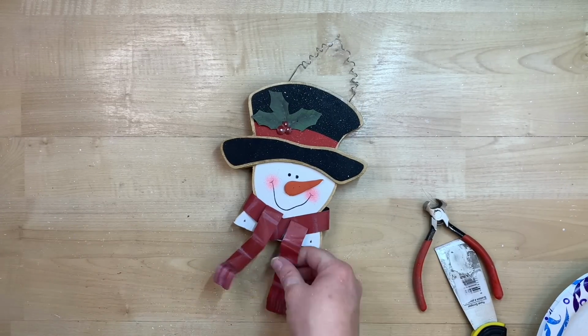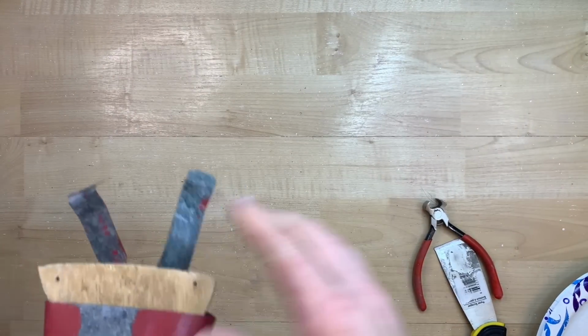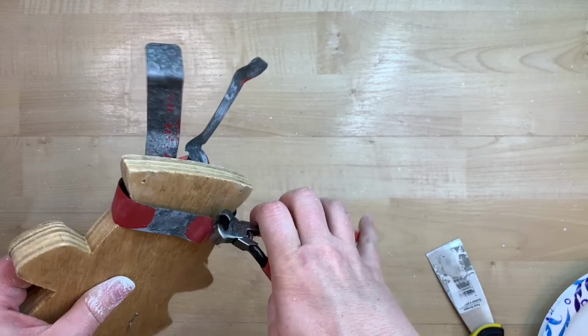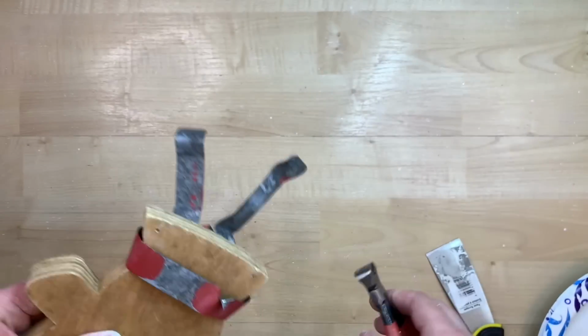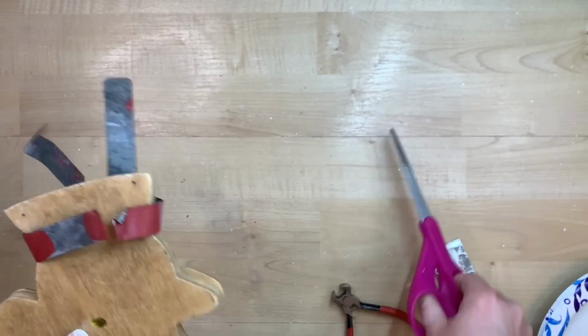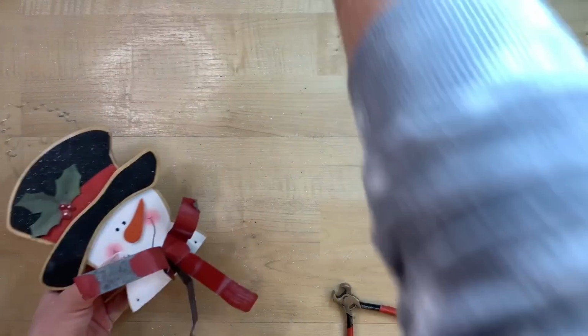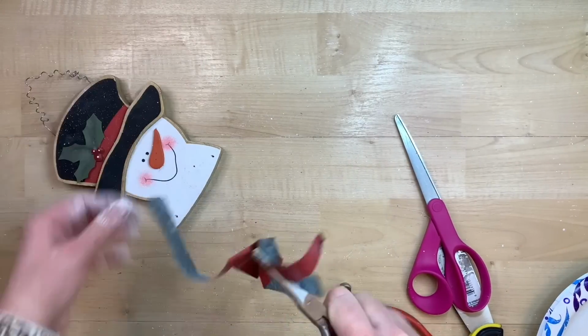I mean, I could just leave it like that, but I kind of wanted to dress that up a little bit. So I do try with my wire cutters to cut it, and then realize this is the flimsiest little piece of tin, so I can easily cut it with my scissors. So that's what I do, and then I just use some needle nose pliers to get it out because it was stuck in there with like a little staple or something.